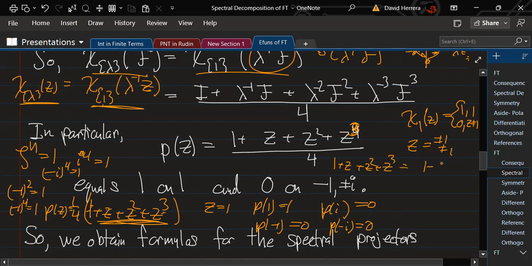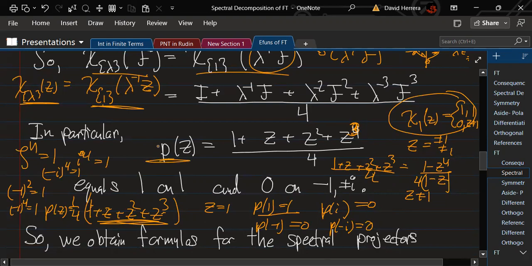you can factor it like this: 1 minus z to the fourth over 1 minus z. Well, it's not really factoring it. You factor this numerator here, and then you divide, and you get this. So as long as z is not equal to 1, this thing is equal to this thing divided by that thing. In particular, if you plug in plus or minus 1, plus or minus i, you just get this characteristic function. You plug in 1, it gives you 1. That's this. Or I guess I should divide by 4. If you plug in anything that's not 1, then this thing won't be 0, but this numerator will be, as long as it's plus or minus 1, plus or minus i.